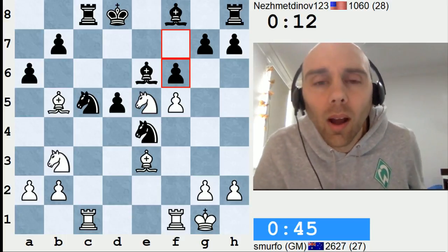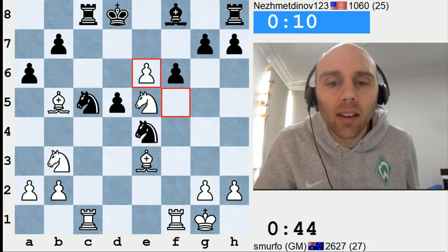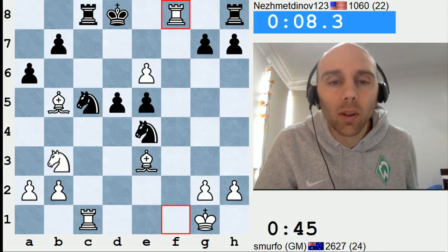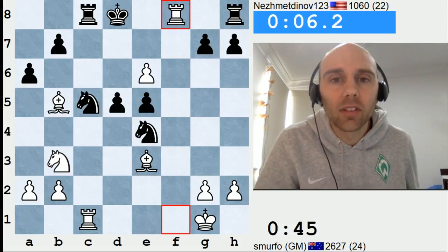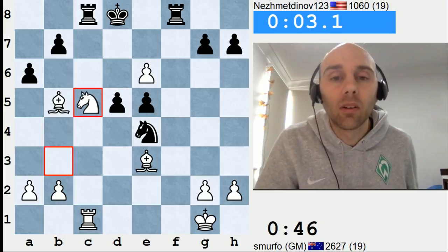Wow. Does that work? Things are going to get complicated now. He doesn't have enough time to calculate this, I would wager. We'll see what happens. I'm going to move super quick to see if he can handle the time situation. I'm not sure why my last move was the best one, but I just wanted to see what he'll come up with.